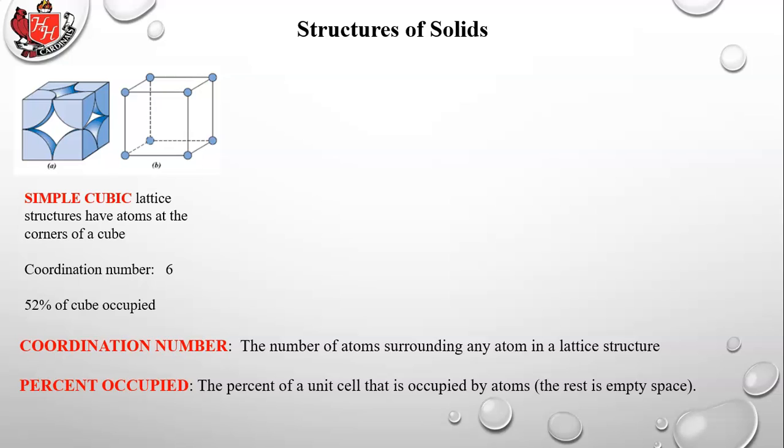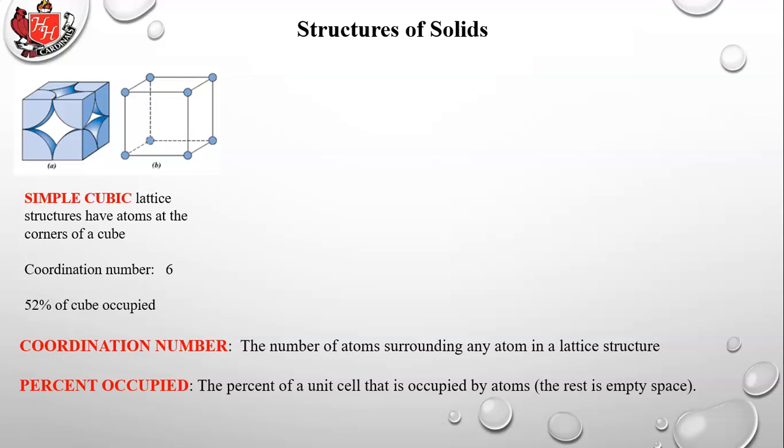Remember, we did talk about atomic radius, basically the radius of an atom, and it didn't seem to have much importance up until now, but it is important in understanding the structures that solids take on, because it has to do with how big the atom is and how many of them you can fit into a certain amount of space. Again, we're not going to go deep into this. It's a very superficial treatment of this, but let's just talk a little about it.